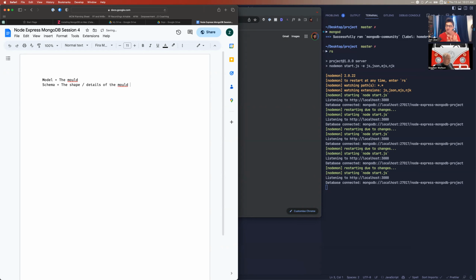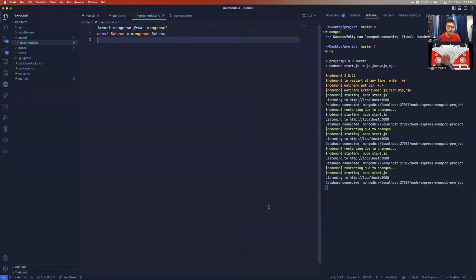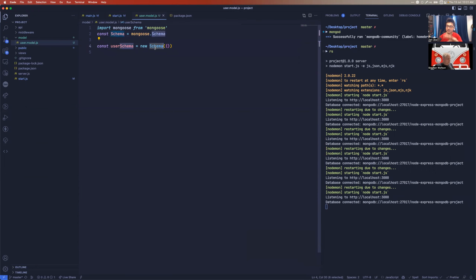Like in the mold of a key, there's that key shape inside there. So that's what the schema does. So in this case, what we can do is then create a user schema, because Schema over here is a thing to create schemas with. It's not a schema created yet.